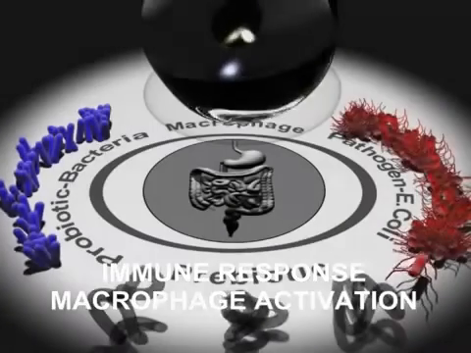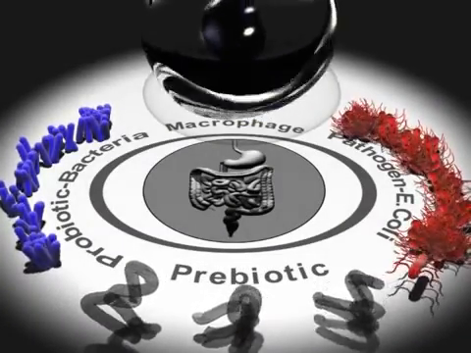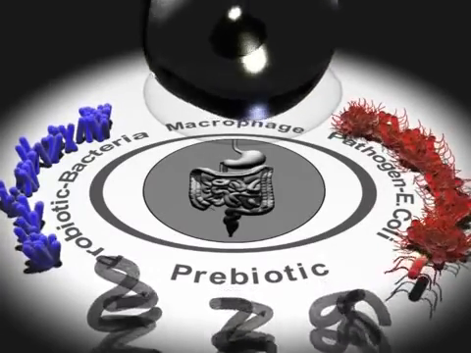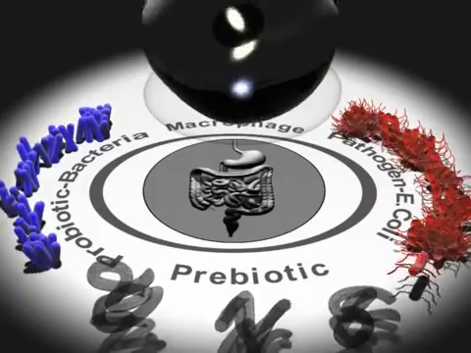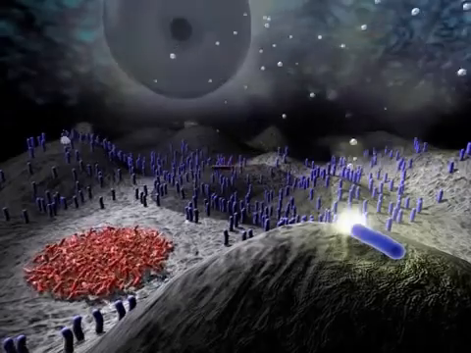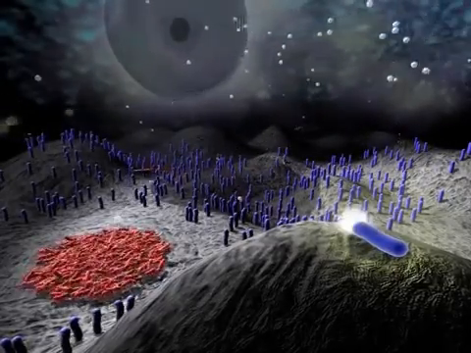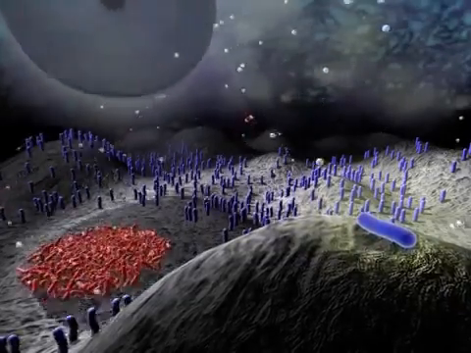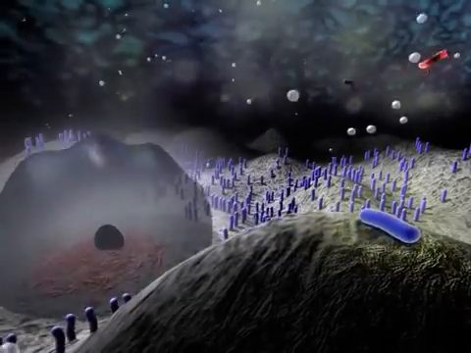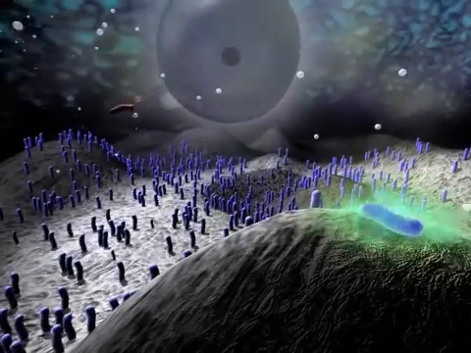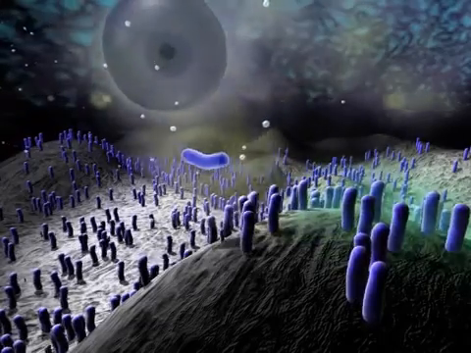A third mechanism of action is to enhance and regulate the immune system. This is demonstrated via the activation of a macrophage immune cell, just one of the ways our body's immune system works. Our probiotic bacterium is able to produce chemical cytokines as a means of communicating with immune cells of the body. Here it is telling the macrophage the location of a colony of pathogenic bacteria. The macrophage is then activated to engulf the colony and destroy it.